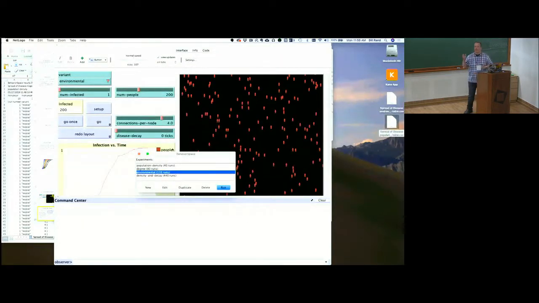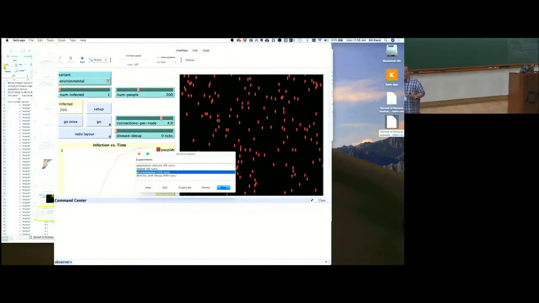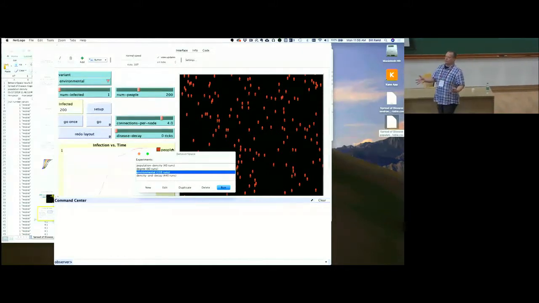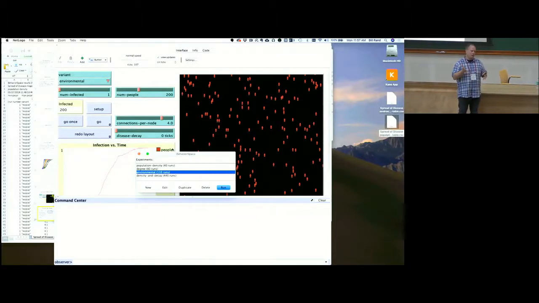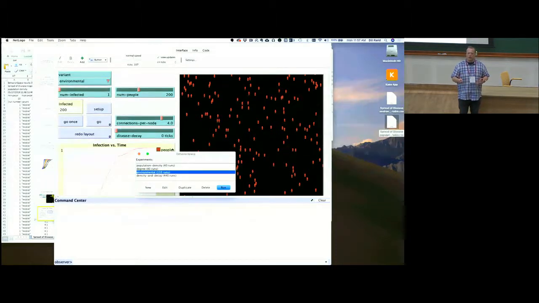And by the way, one thing I like about this is that often the way I build models, I'm building an extension to the model, right? I have this basic model, and let's imagine I've convinced a group of reviewers that the basic model is a good model, right? Now I want to add an extension. I don't just throw the environmental in there. I added something that was important. I added a disease decay of 0, which basically turns off the environmental effect, right? It says that the disease decays immediately, right? And as a result of that, what that allows me to do is create some results that are in the model without the environmental case and some that are with it.